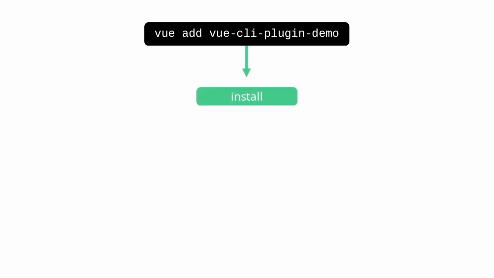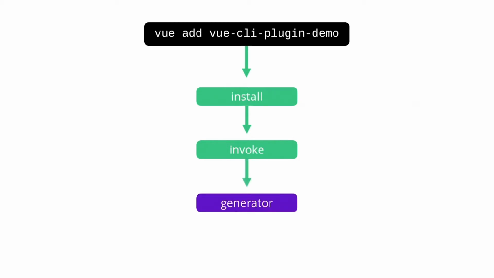The other use case for generators is adding a plugin to an existing project. So it's a bit different because you first install the plugin. The CLI first asks you to install the package with yarn add or npm install, and then it will what we call invoke it, which means executing the generator, but it's a bit long, so we tried to name it. So we came up with invoke, and invoke will read the generator if it's present. So keep in mind it's optional, and then the generator can do its thing.